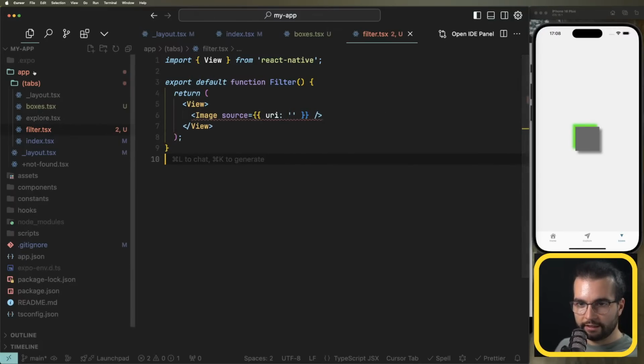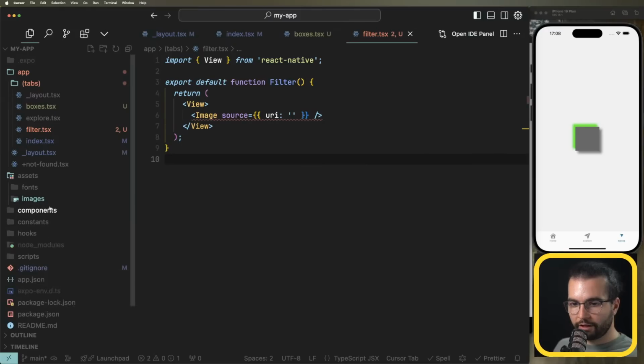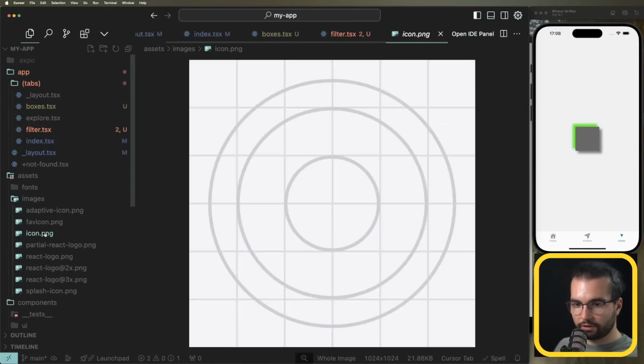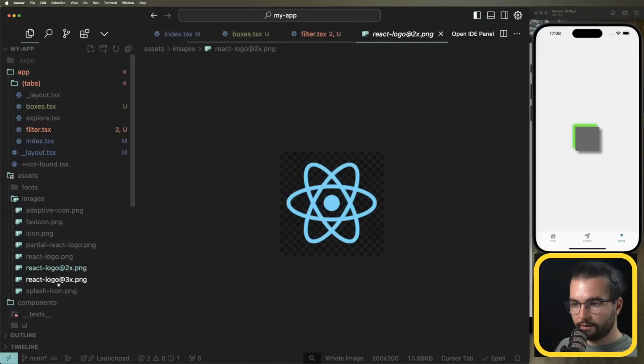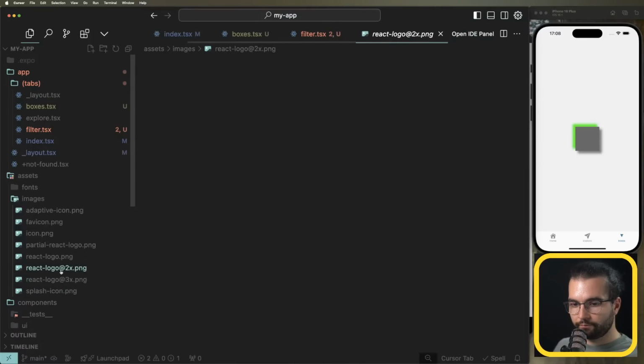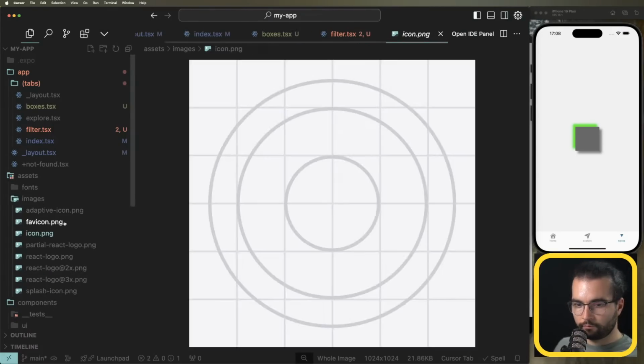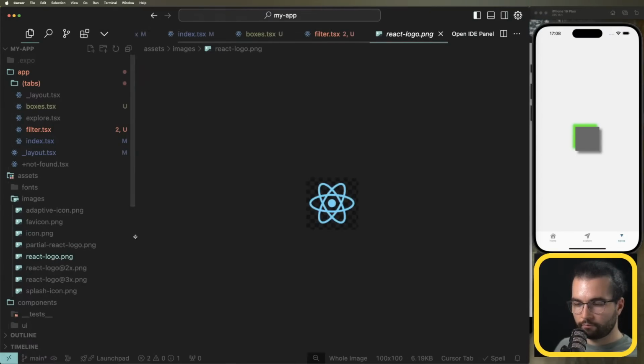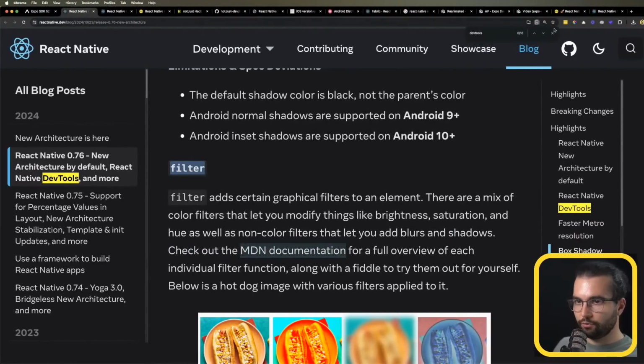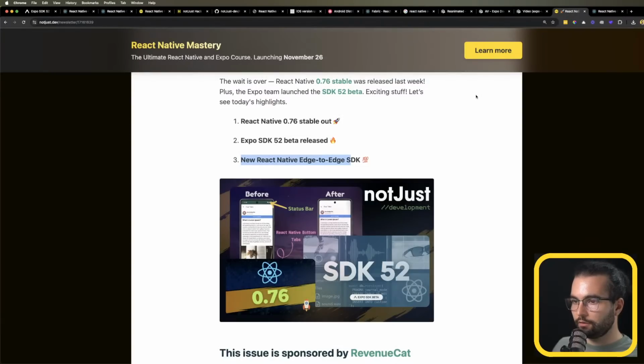Let's go ahead and see in the assets if we have any images that we can work with. We definitely have. Let's use picture, I don't know.